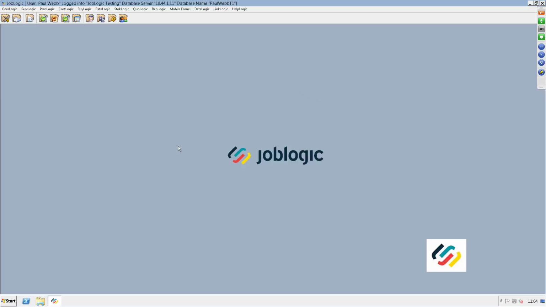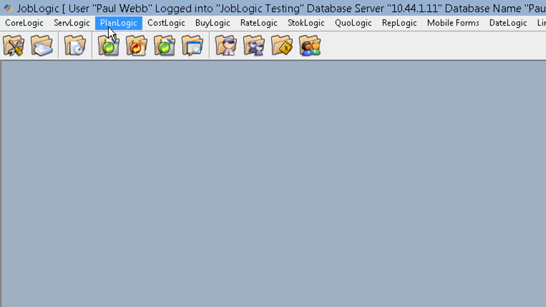Okay, but as I said, this isn't us telling you what to do. This is quite simply a process thing where we'll give you ideas, but you'll go away and put your own processes into place. If you click on Planlogic, what we're going to look at now is generating my job. So somebody's responsibility in your office is to go into this menu once a month, once every 6 or 8 weeks, and that's probably the maximum, guys.